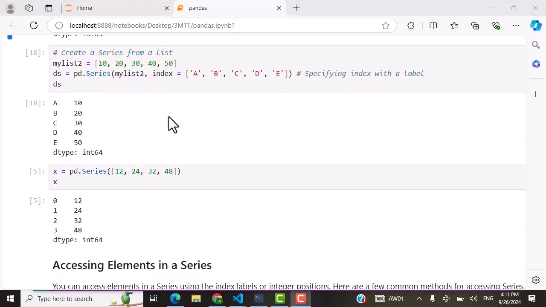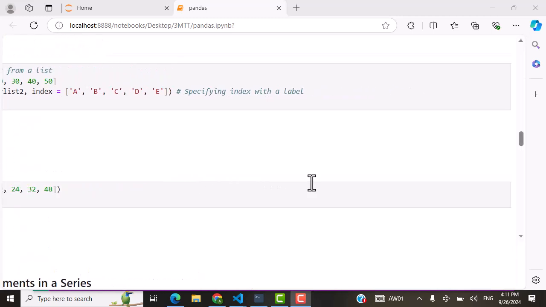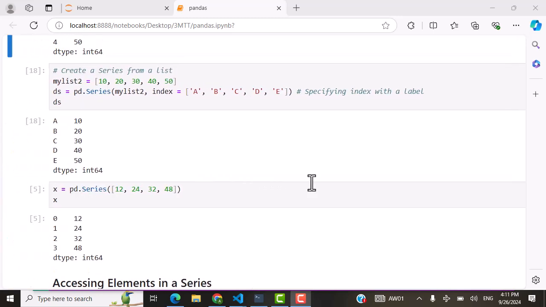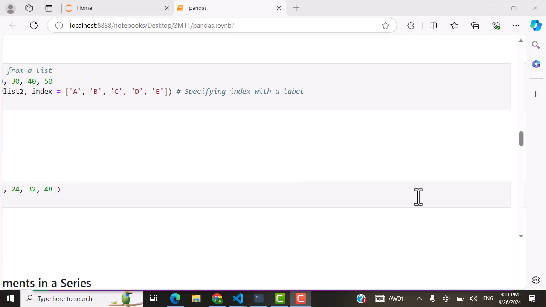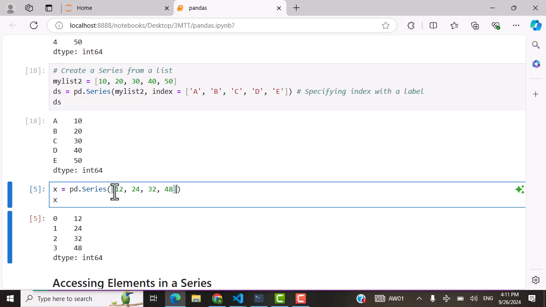Another way: you don't need to define a variable before you are able to create a Pandas series. You can just load in the data like we've done here. We said x is equal to, we're now calling on pandas dot the method Series. Then you pass the list directly into the Series method as an argument.